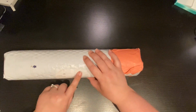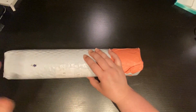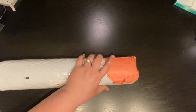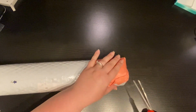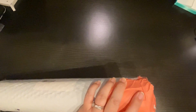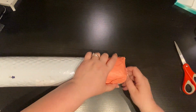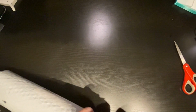There's a couple postage marks here that they've continued to put more postage on it. I'm wondering if they're like, you know what, this looks really cool. Let's open it up and see what's in here. Maybe they did it for me. I'd kind of be disappointed because I think this is my mystery painting from my collab partner, Bryan. The size seems right and it's in a tube.